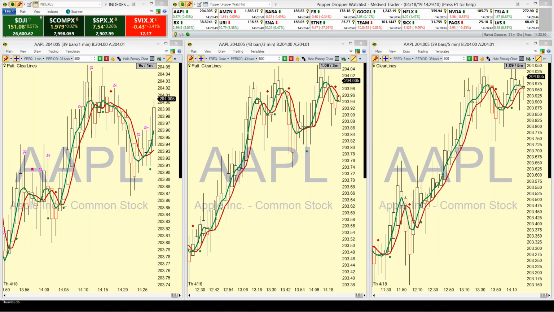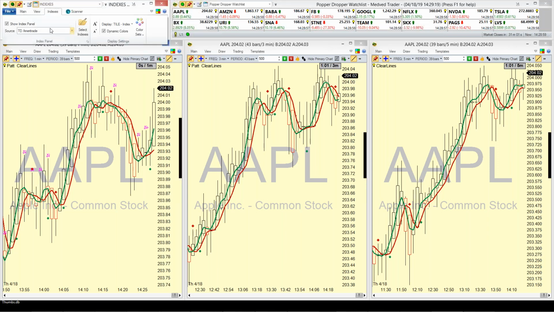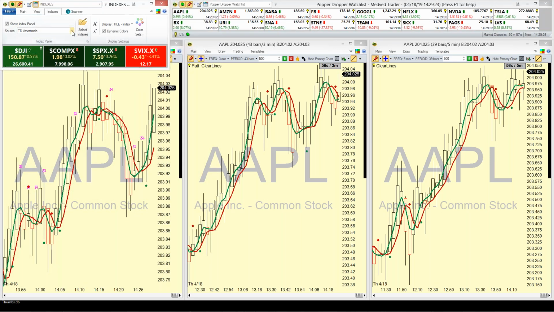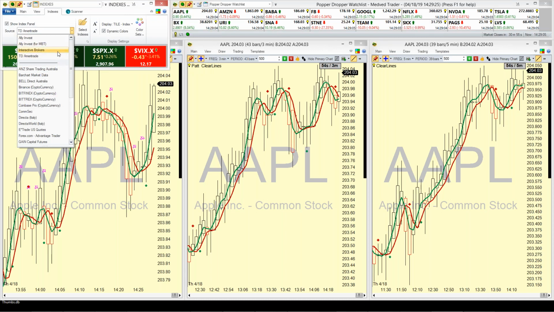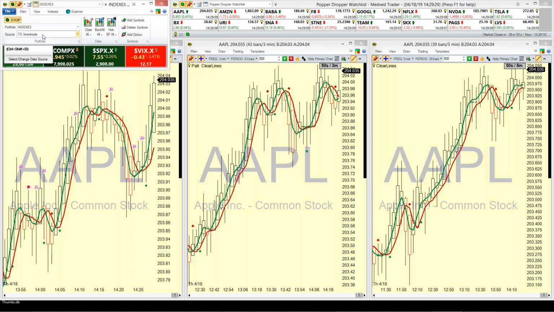Here's something that's real important that you need to know about using that layout. It's going to change a couple things. Your indexes, it's going to probably show TD Ameritrade. If you don't have a TD Ameritrade account, you need to shift that to whatever your broker is or your data feed is. You're going to need to do that on this window as well.